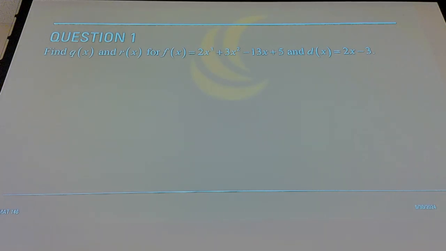Not directly. There is a way to use synthetic here. You can factor out the 2, be left with x minus 3 halves. But then you have to do weird things to your quotient and remainder because you factored out that 2. So for our purposes, we're not going to do that. We're going to stick with it has to be in the form x minus a number. That means we only have one option. We have to use long division.